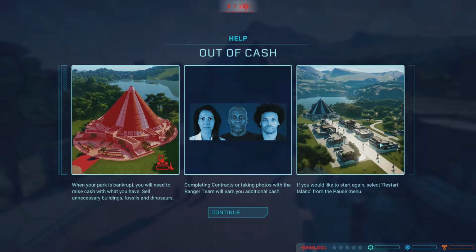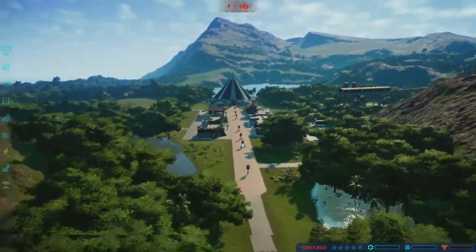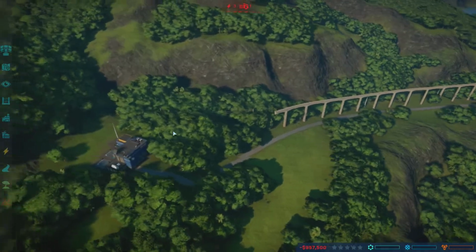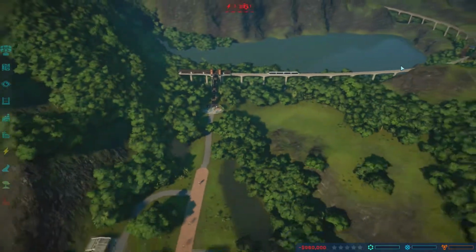Okay, so right off the bat, it looks like a cool park, but as you can see here, we're going to have to delete some buildings to complete some quests in order to have a reasonable amount of money. So let's check out what we've got so far. We've got this building here, we've got a monorail that doesn't look like it's being used, and we've got a power station up here, which I guess is what we're using to power our park. Entrance is here.